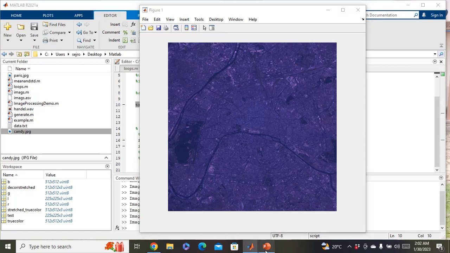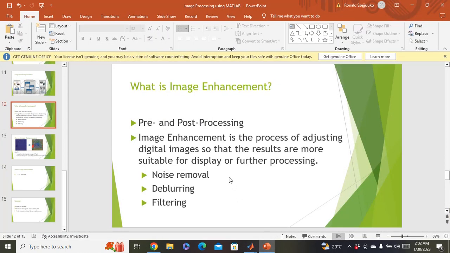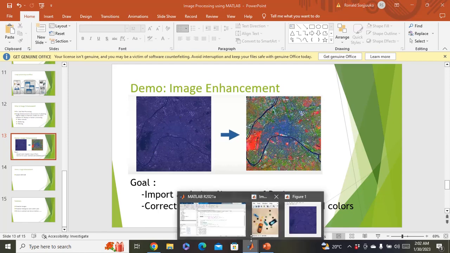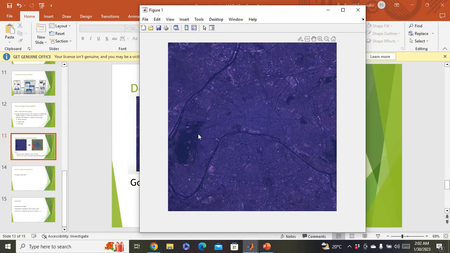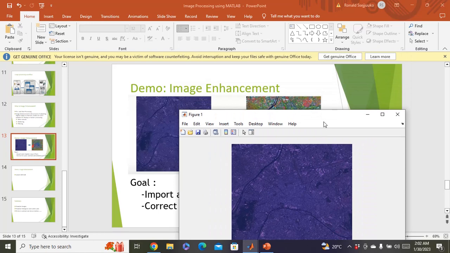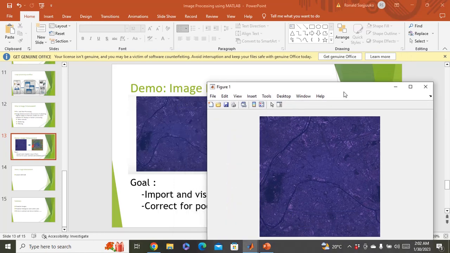But you remember that our purpose is to transform this image, which we have just seen here. I think you can see that it is the same image that I have in the folder.